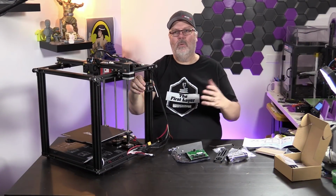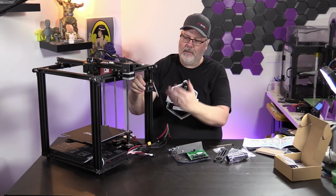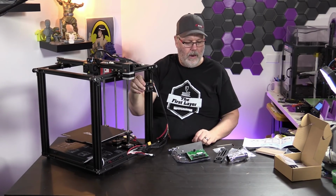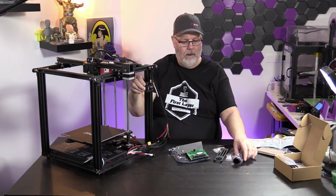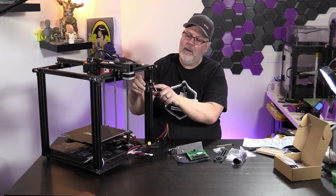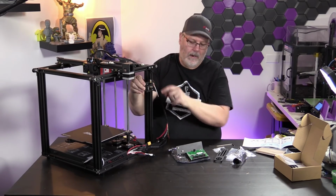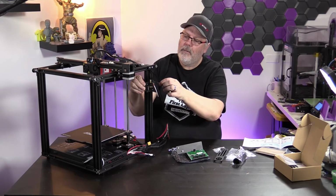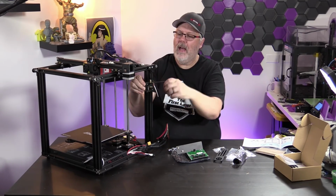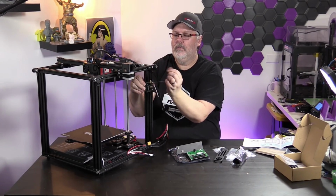All right, so now what you want to do is start putting in the other parts that we need, like the motor for the extruder. We want to put on our LCD and locate and put on our spool holder. Now, the extruder should be 80 millimeters from the top to the top of the bracket that holds it in. Then you just grab your wrench, and because it has hammer nuts on the back, it should be easy to get it locked into place.